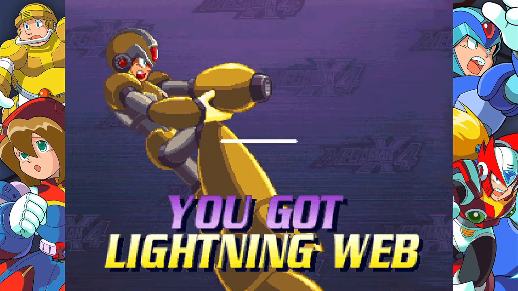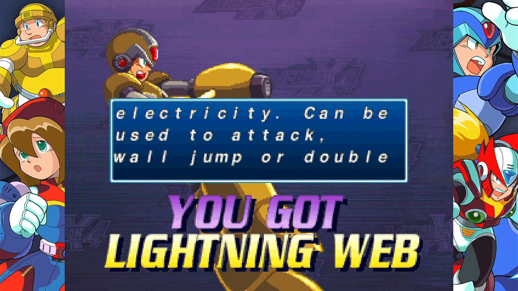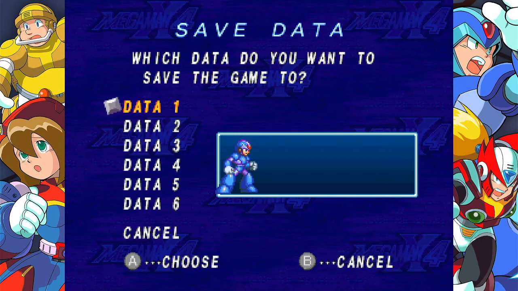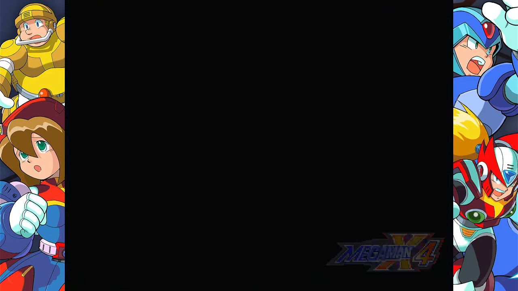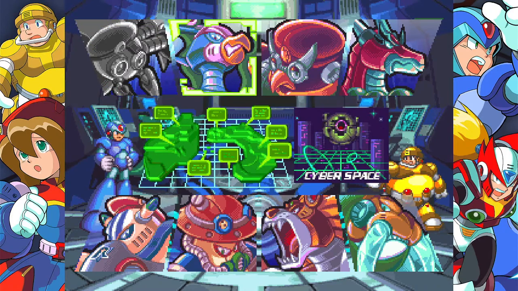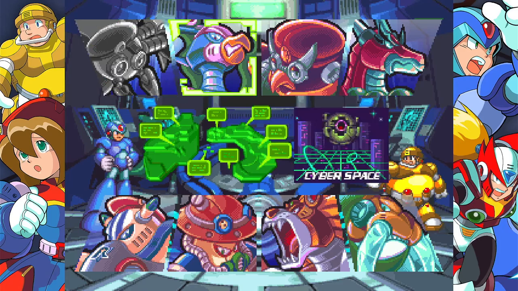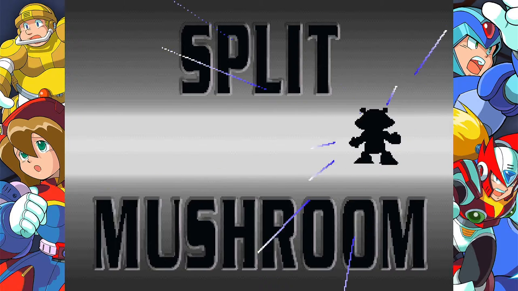Lightning Web. Fires a spider net charged with electricity. Can be used to attack, wall jump or double jump. Yeah, definitely. And let's save, and then we got our different armor and then a weapon. So it's similar to Mega Man 8. Now, who is weak to the spider weapon then? Let's see. Split Mushroom is. So. Alright.